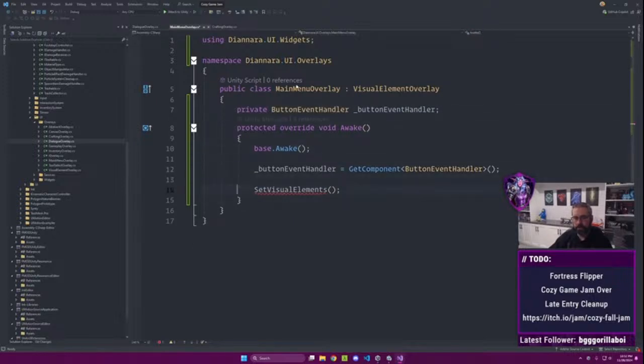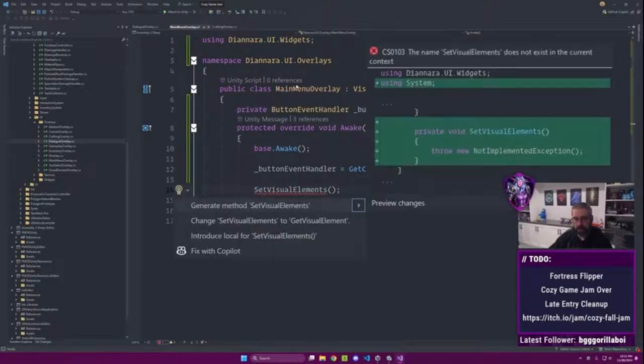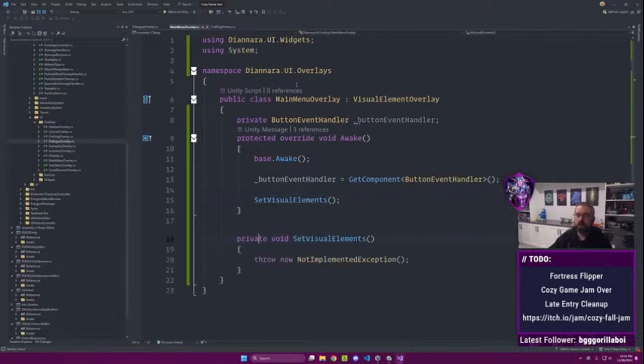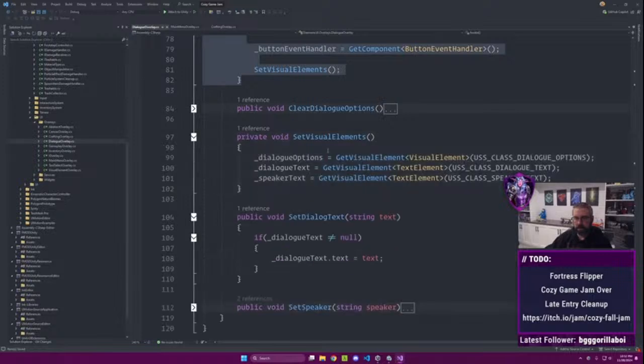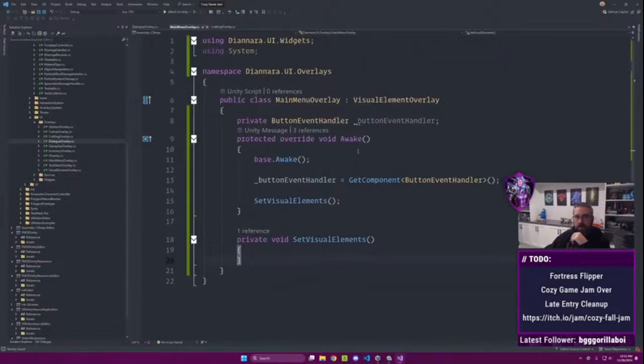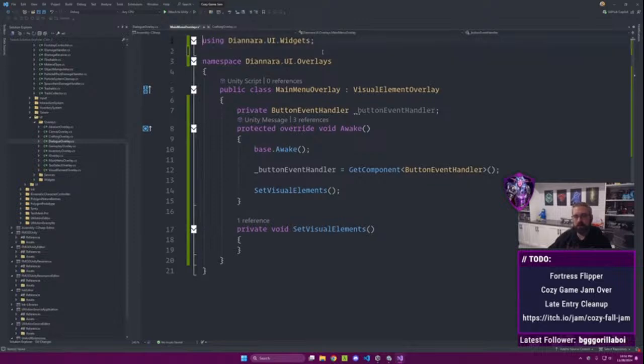Okay. I need this function. Go back to the dialog. Set visual elements. This is where we get the elements. So I need to get all the buttons.